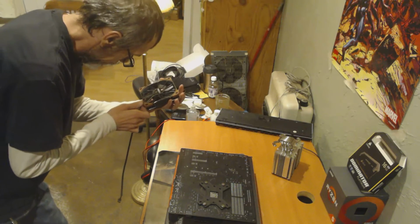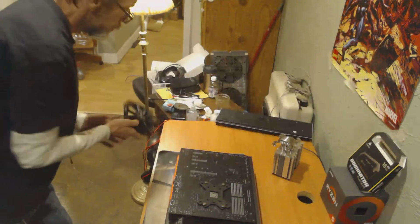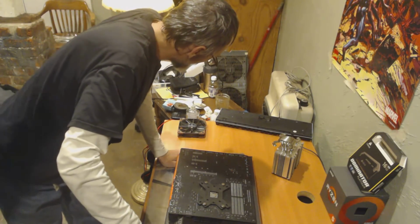Let's get your new computer, get out of there. Yeah. Okay. Noctua. Nothing but silence. Anyway, that's not a silent fan. That's an RPM fan. So, whatever.